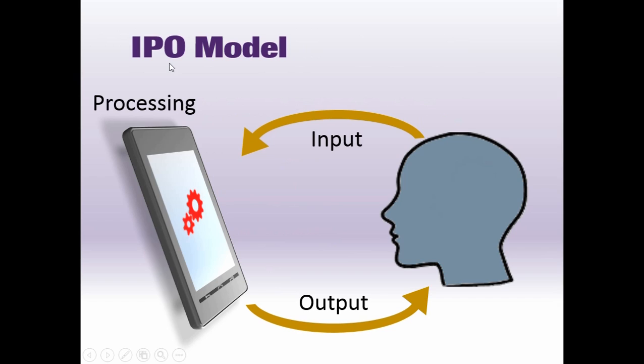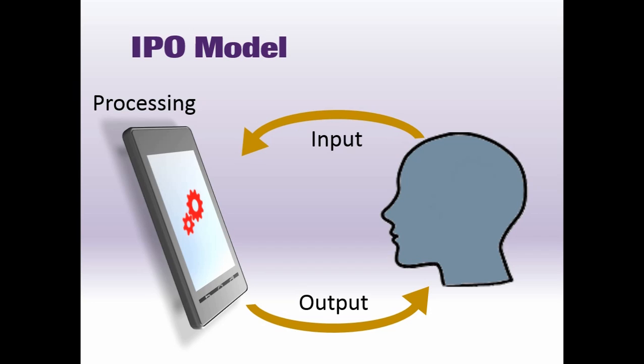So the idea is pretty simple, right? You have a user who's providing some input to a device, which then does some processing, and then displays the results of that processing to the user as output. Again, it's a pretty simple concept, pretty straightforward, pretty intuitive. But the reason I think it's valuable is it provides a nice framework to help us focus our attention during the design process. It helps us ask the right questions.